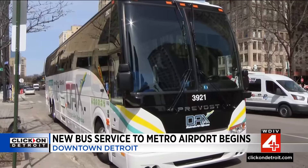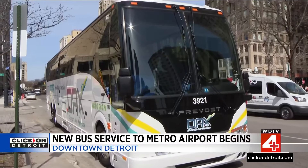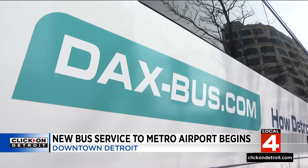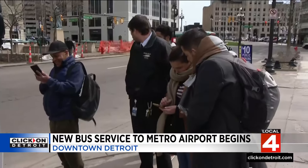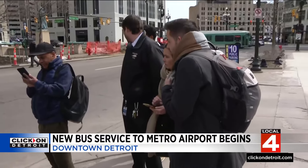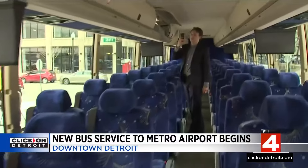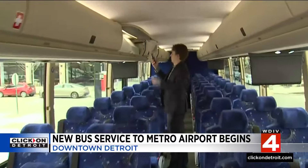Discounts are available. I think it's a pretty good deal — it's affordable. This pilot program has the funding to keep this ride rolling for the next 12 to 18 months. During that time, the RTA will track how much this service is being used and if it makes sense to keep it going. The buses are new, comfortable, Wi-Fi equipped, and ready to roll.